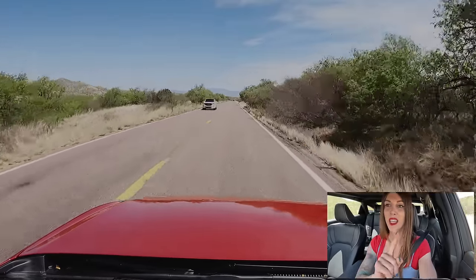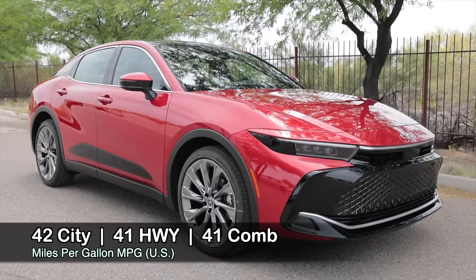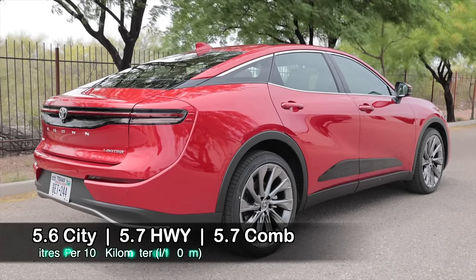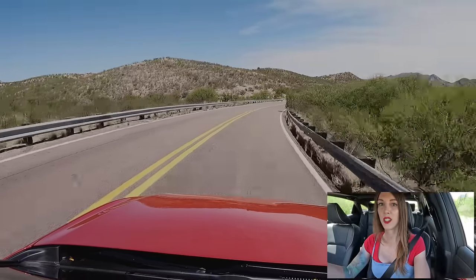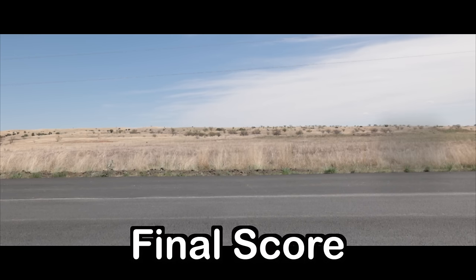It's just very neutral — extra medium in the way it drives. Where this thing shines, especially over an EV, is in its range: 614 miles is what I saw on a full tank of fuel, and it averages just a hair over 40 miles per gallon combined city/highway. I'm sure if you hypermiled it you could get even better. The biggest downfall is that this is in the mid-$40,000s for the Limited all-wheel drive and it doesn't exactly feel like you're driving a luxury car inside — you're basically paying for the tech, efficiency, and the prestige of owning a Crown.